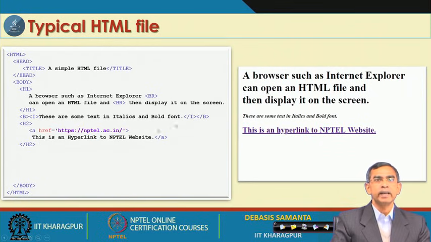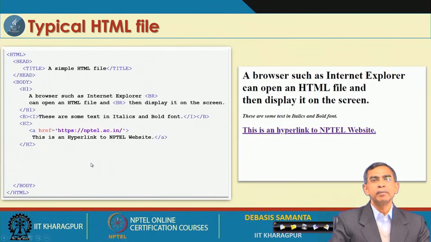So, this will display here, and you see there is another tag, A href, which is a link. This is the tag A and then the closing tag. Every tag has a starting and a closing syntax. This is a hyperlink, which means if you click it, the browser moves the focus from this page to some other distant page.